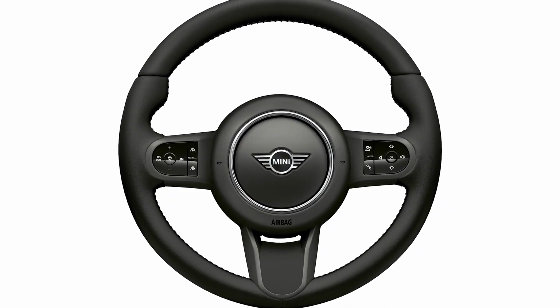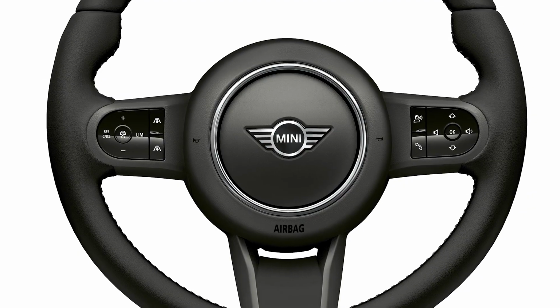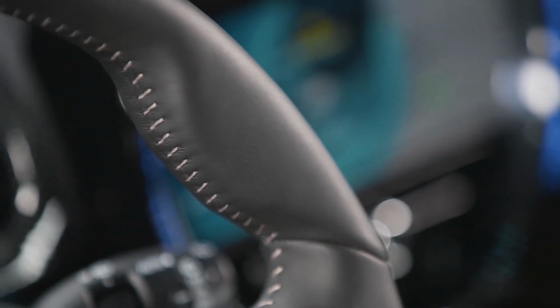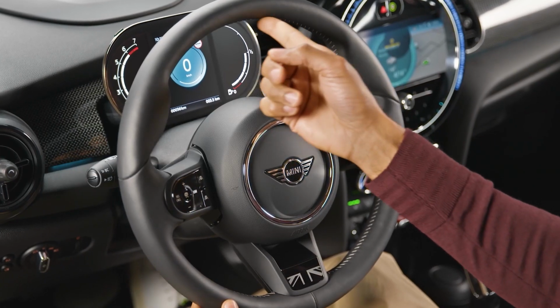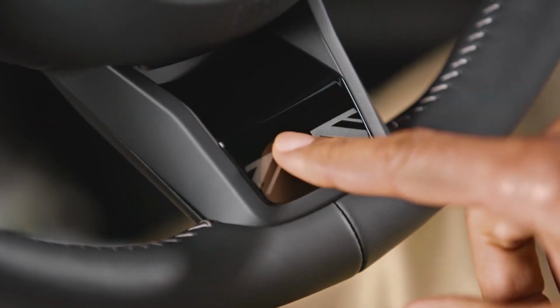And as for the steering wheel, Mini has moved the previously optional Sport version into the standard offer. The new design of the wheel spokes with black panel concept for the multifunction controls add to the purified impression of the cockpit. As an option, you can now get the new Napa leather steering wheel with gray contrast stitching and high gloss black control panels. And this is something I really love. The lower spoke of this version always shows you immediately which model trim you're in.